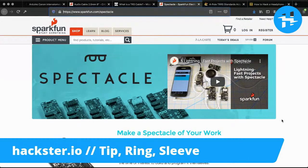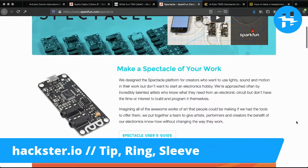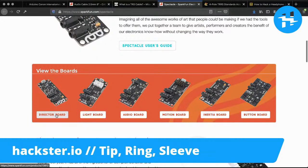I wanted to bring up Spectacle, which we did a show on back in the day. SparkFun's system for making props, wearables, lights, and things. And I thought this was really brilliant. I've thought of using this before for NeoPixels and connecting them. You basically have this director board, a driver board with the brains of the operation, one for hooking up lights, one for audio, one for motion, inertia, and buttons, and things like that.